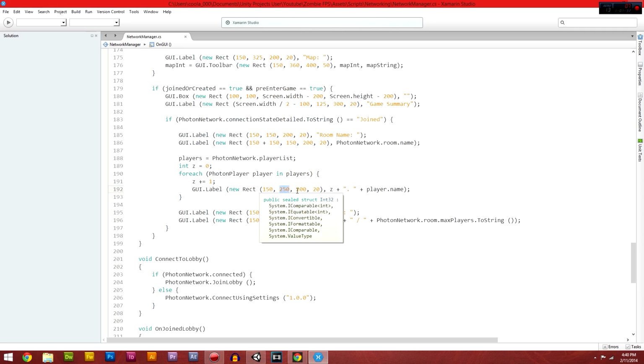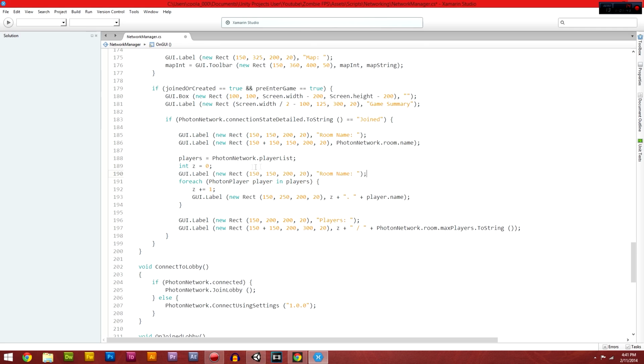We'll make this 250, and we'll add a GUI label, and we will put that before the for each, and we'll make this 240, and we'll name that players connected.